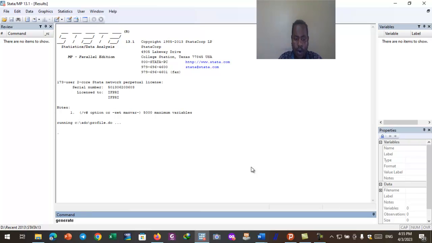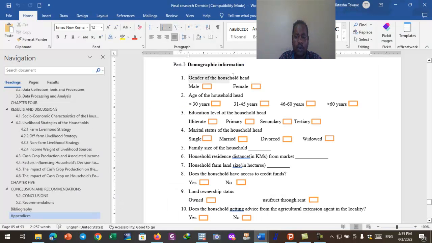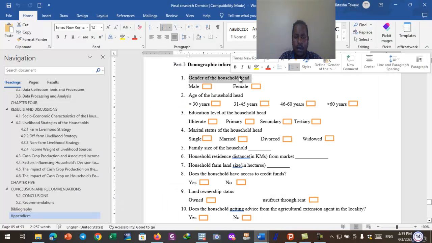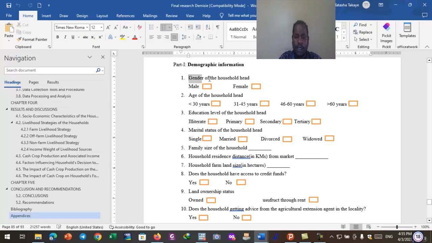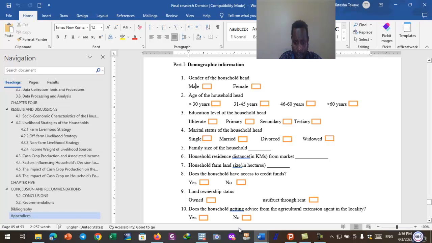Then our question is the gender of the household head. The question that we want to record into STATA in the form of a variable is the gender of the household head. The respondent was asked to indicate his sex, which will be either male or female.